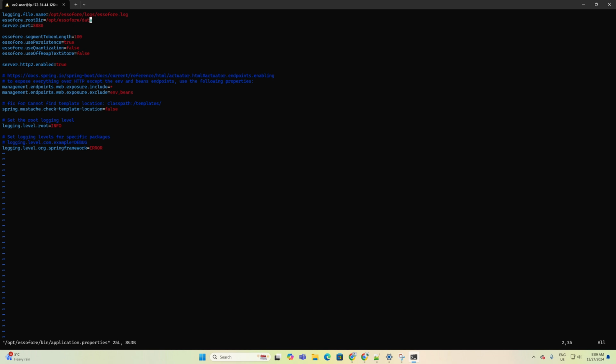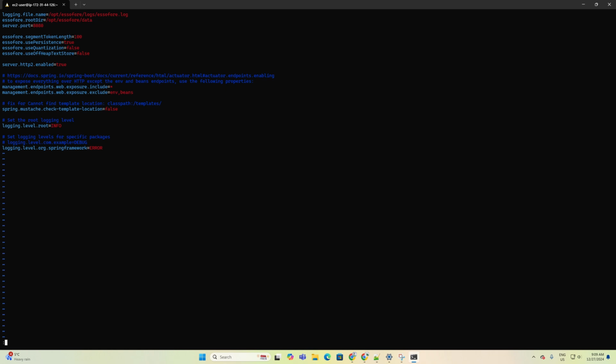If you attach a secondary volume to your EC2 instance, then you can specify a path to this secondary volume to store the data. And the third is the port where the server is going to be running. The rest of the settings you don't need to modify, and I'll make a separate video to go over them some other time.